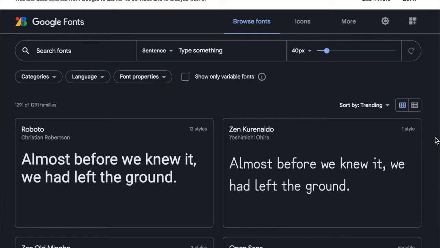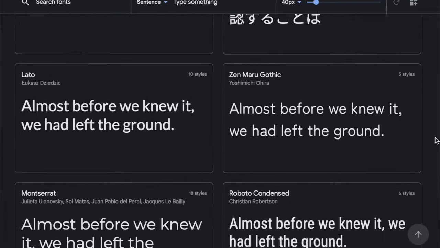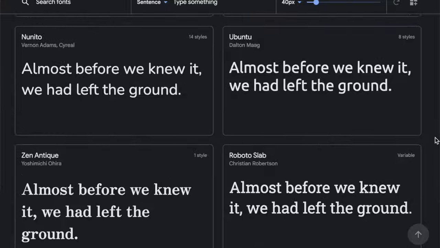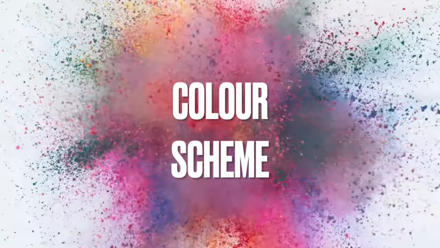In web style, they have font families, so it might be worth you looking through Google fonts, because those are the ones that will load up on the pages super fast, because they're already pre-built and you don't need to make people load them up. And they're also widely available. So have a look at those if those help you at all. Other than that, just having color schemes and understanding what's in your logo is really good.